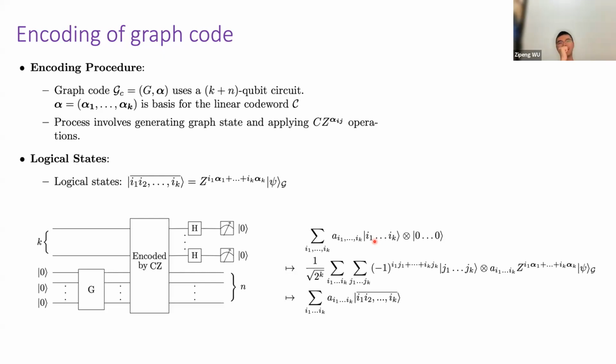Another way to do this, because this is not the unique way to perform encoding, is the generic way: perform some control Z operation after the Hadamard, where we cancel out this kind of phase, resulting in the top k in a superposition state. But it turns out that we cannot simplify this encoding diagram into a simple ZX encoder diagram, and this other approach can be more easily converted to the ZX encoder diagram. So we take this approach for the proof.